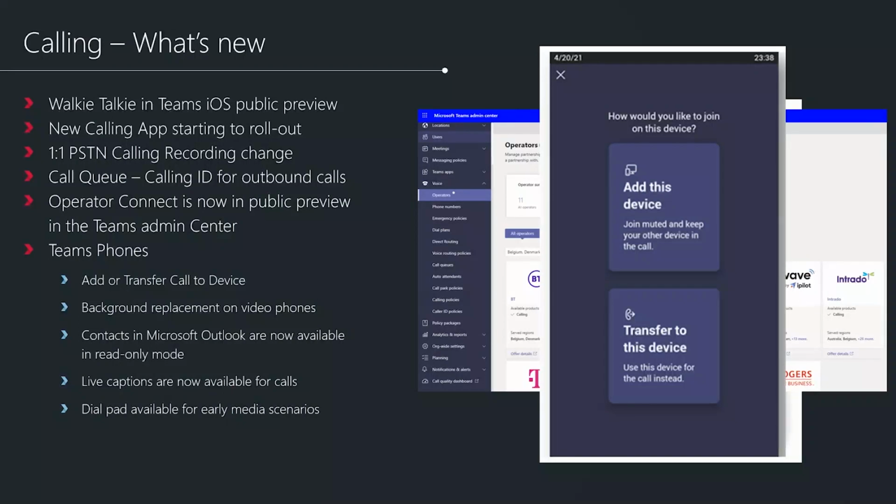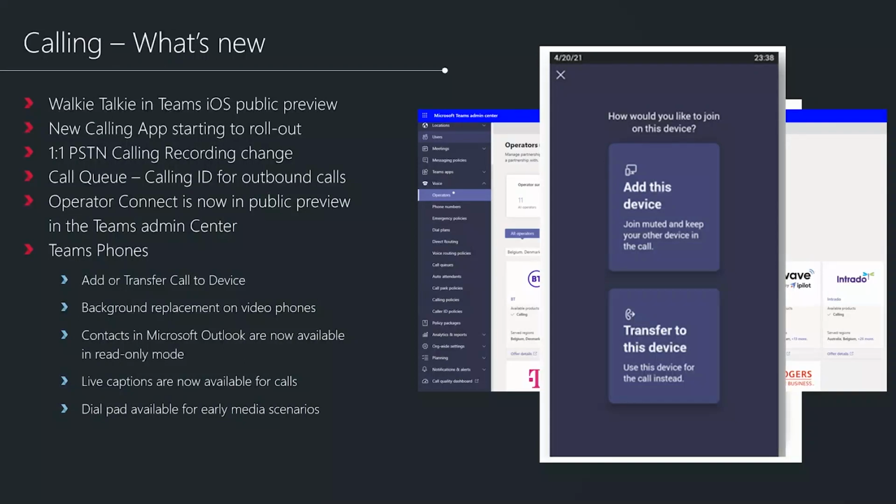This is a feature which has been available on the desktop client, but if you are joining a meeting and it detects that there are some other devices, or that you're already in the meeting, you can decide what you want to do. So whether you join the meeting in effect twice or whether it pulls the call out to this device. So again, options and flexibility coming in there.